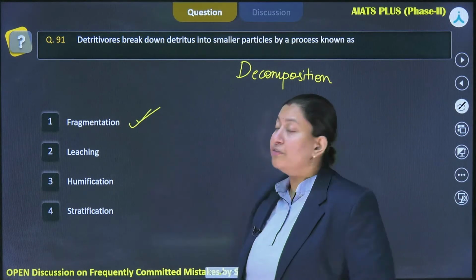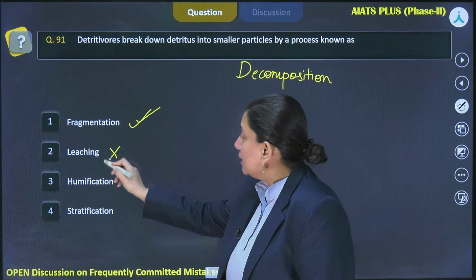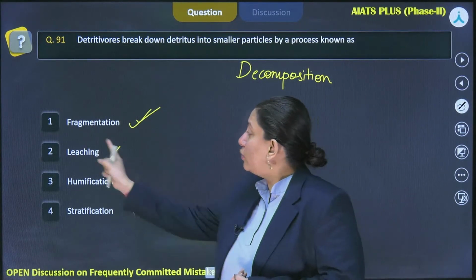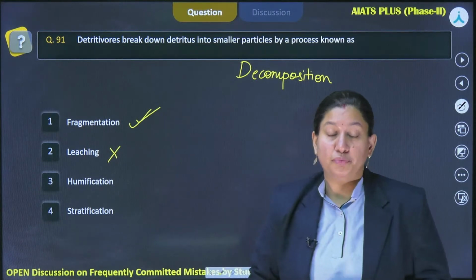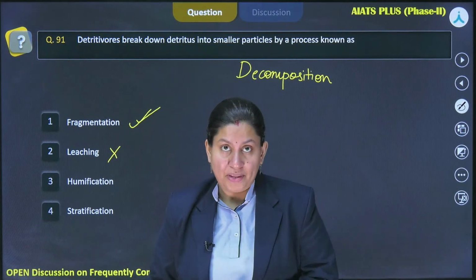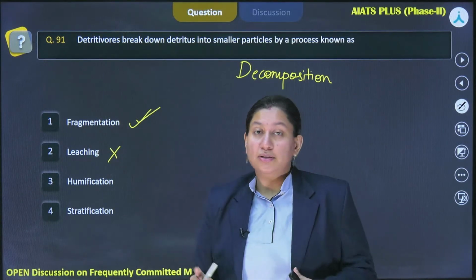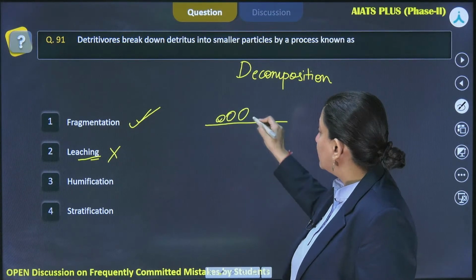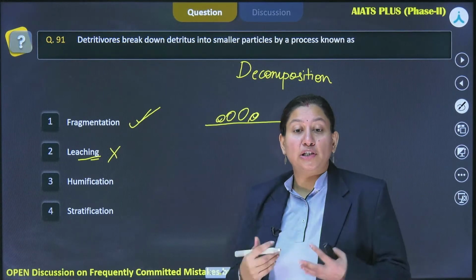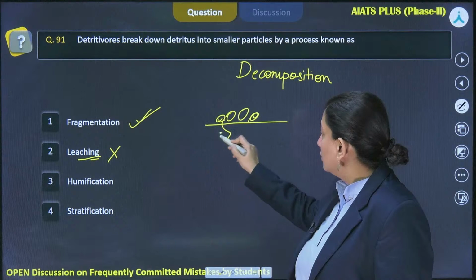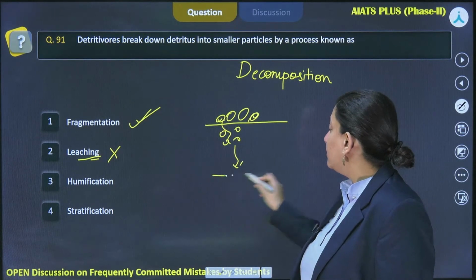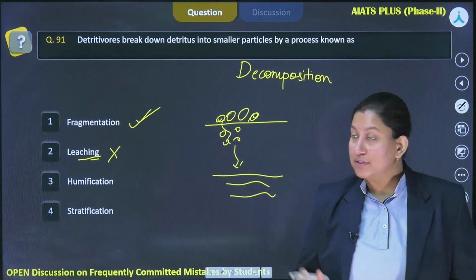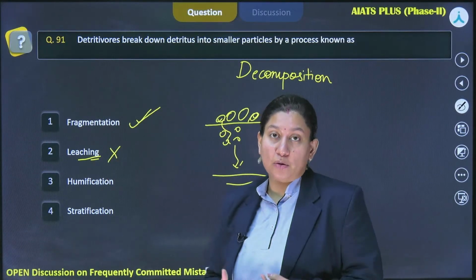So fragmentation is the process. Now coming to leaching, this is incorrect. What is leaching? One important thing that you need to remember is that leaching is the only process in the entire steps of decomposition which does not require any living organism, right? This is a physical process. In this process, when detritivores are breaking down these complex substances into simpler ones, a few water soluble impurities leach out between the soil particles and enter into the water table, right? So this is a physical process which does not require any living organisms, right? That's an important fact about leaching, right?